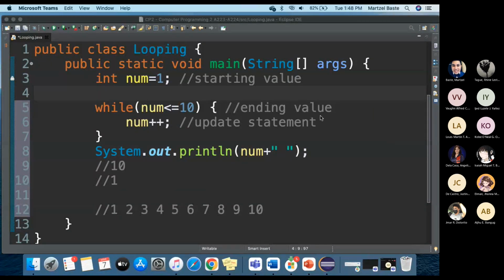So, the answer is? Okay, 10 and 1. Sige. Kinsa pa inailang answer? Oh, let's vote in. Okay, who says 10? Sige na. Okay. So I only see a few hands. How about 1?